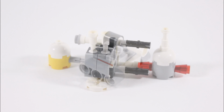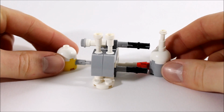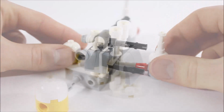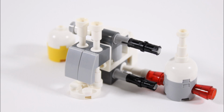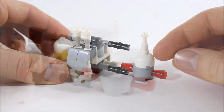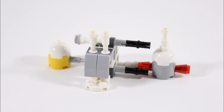The final build is basically a scenery extra because the power generator uses up lots of spare parts and pieces, and it's just a static build. On the left is this yellow and white canister that's attached to the main white and grey power generator in the centre. To bulk out the power generator, we added lots of plates and pieces, but also used a lot of the white torch pieces with Technic rods to create industrial piping for its design. On the right, there's a white and grey canister that's attached to the power generator by Technic piping. Overall, it's not the best build, but it's something extra you could add to a base.